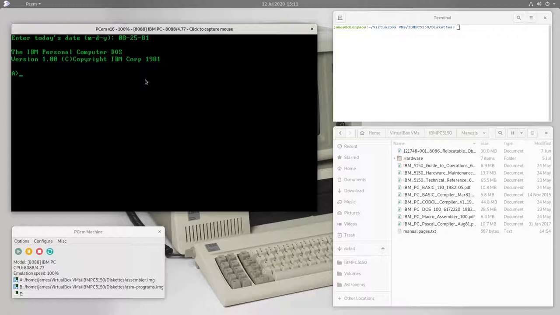Now, I've read through a lot of the documentation which is available here and was available in 1981. And to be perfectly honest, it's pretty scattered about. So if you're a novice programmer in 1981 and you want to learn how to program in assembly language on this hardware, I think the learning curve would have been pretty steep.